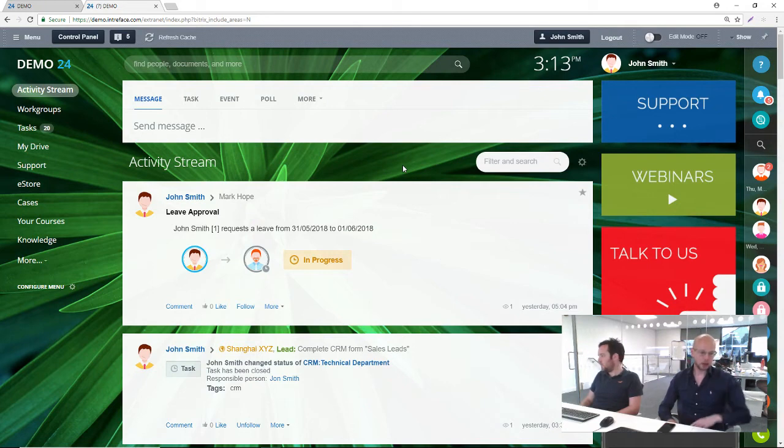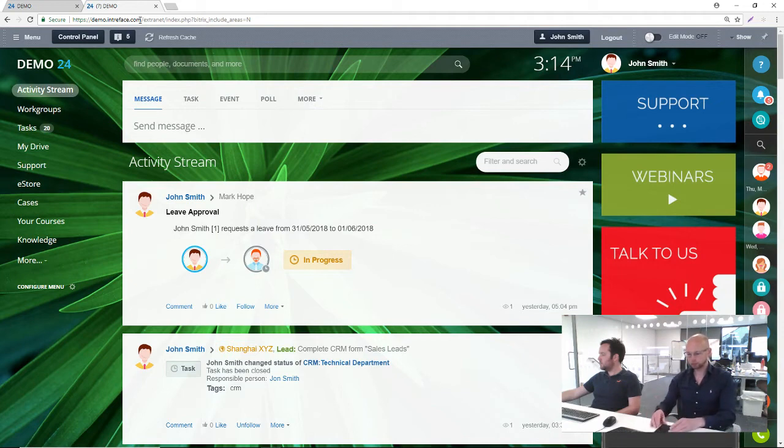Okay, and then a follow-up question on that. Can I get Bitrix on my own URL? You can, certainly. If you have the on-premise self-hosted version, then you're hosting it, so you point your own URL to that. You can have a different URL for the extranet than your internal one, but you don't need to.